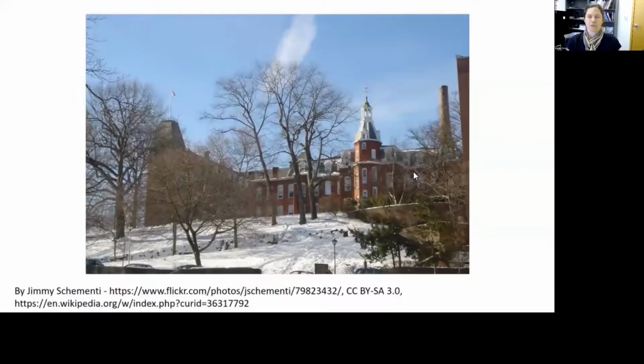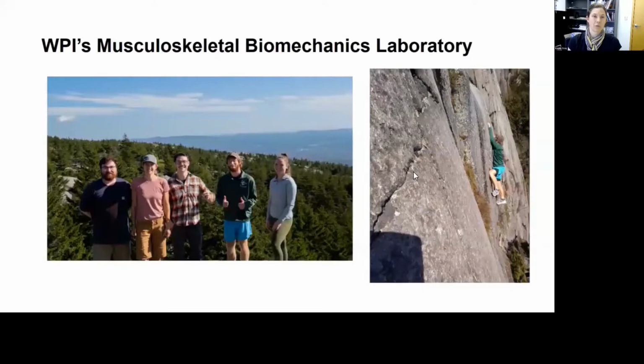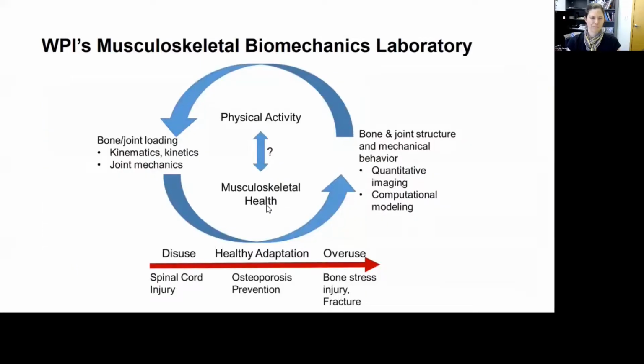So we sort of sit in a different space. We have about 4,000 students, and we really balance teaching and research pretty equally. This is my lab. We have a lot of fun. We like to go hiking. This is not actually climbing. This was the sideways camera trick. So we were just having a good time. You'll see work done by a couple of these students as I go through.